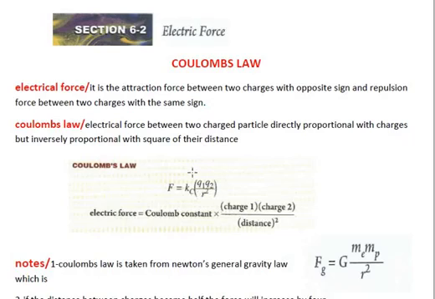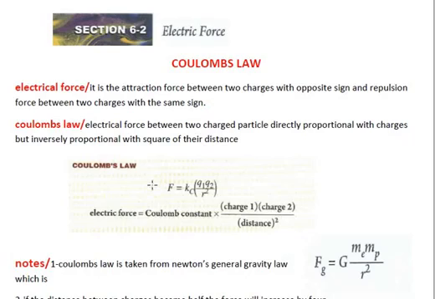That's why this rule in general has two names: Coulomb's electrical force law, or the inverse square law, because we have a square here, the distance r squared. So F is electrical force, Kc is Coulomb's constant, charge 1 is Q1 and charge 2 is Q2, over distance squared, which is r squared.